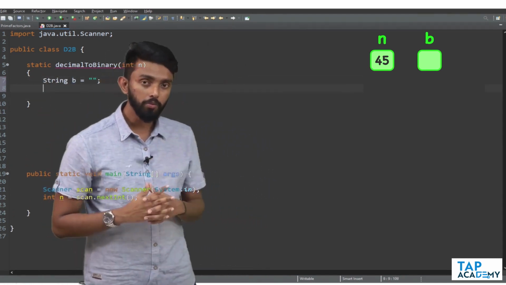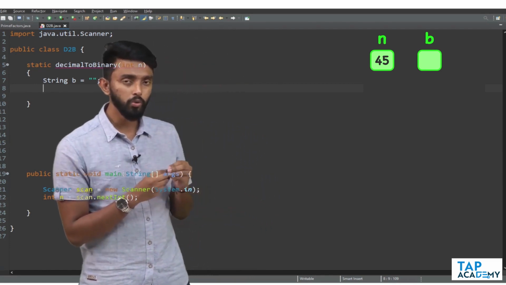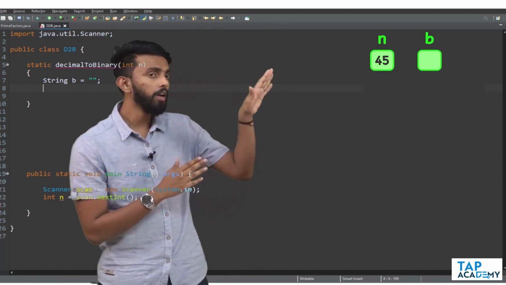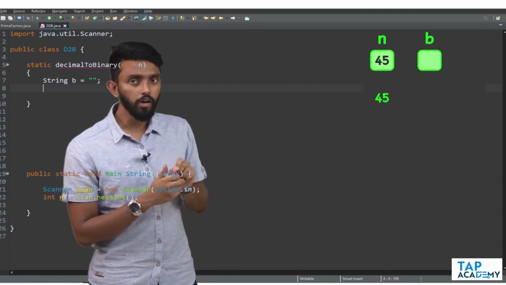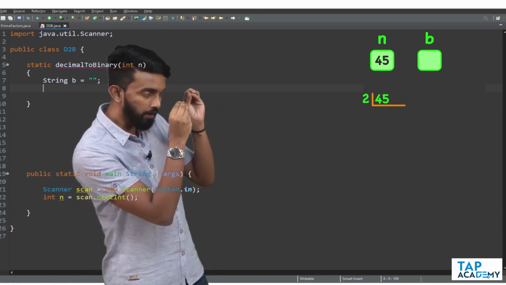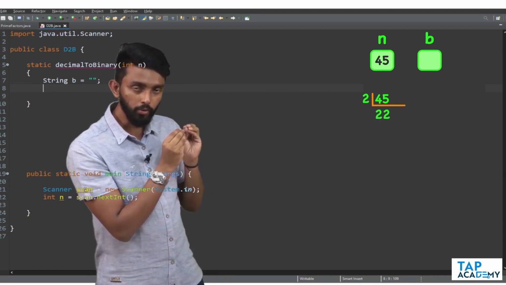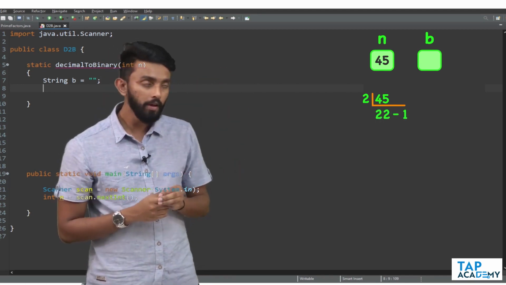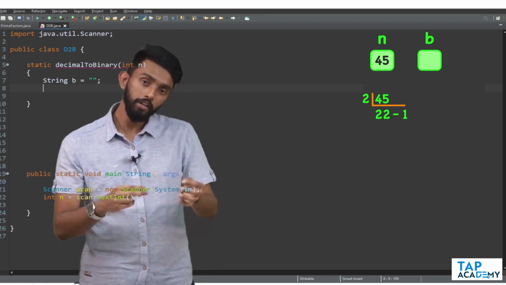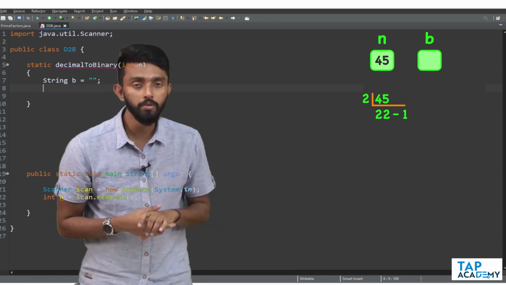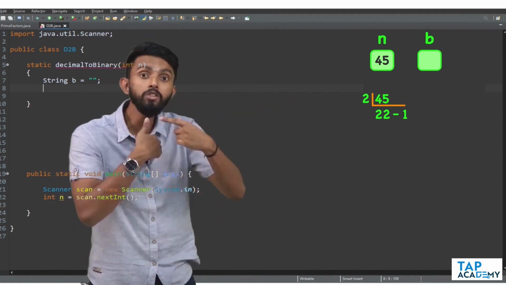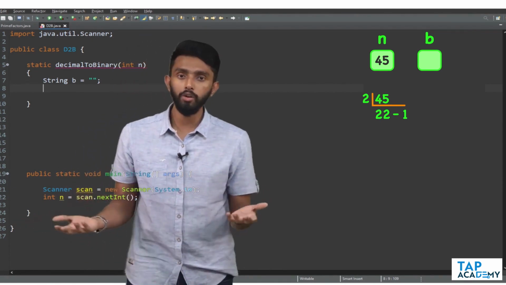Great. Now, please understand, this is how we will be proceeding. I'll take 45 and divide it by 2. When we divide it by 2, the quotient is going to be 22 and the remainder is going to be 1. Now, if you think clearly, that remainder is also important to us. We have to keep it somewhere. And ultimately 45 should become 22. n should change. Only then will our algorithm work.